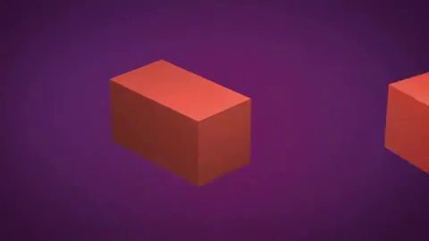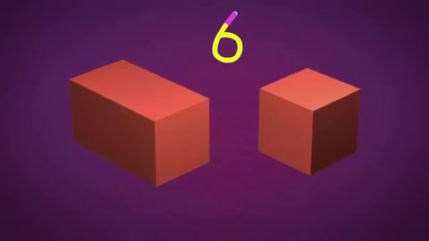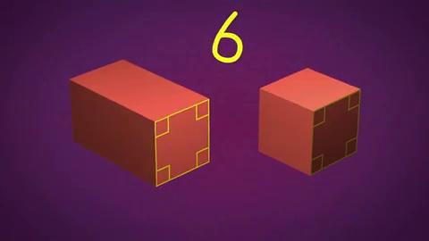Both the cube and the cuboid have 6 faces, and all angles are right angles. The big difference is that the faces of a cube form perfect squares, while the faces of a cuboid are rectangles. 4 faces are identical and the 2 other faces are identical, but they are not all the same.